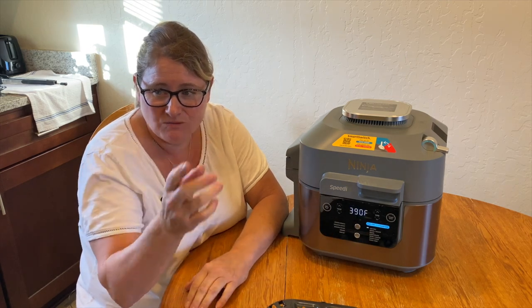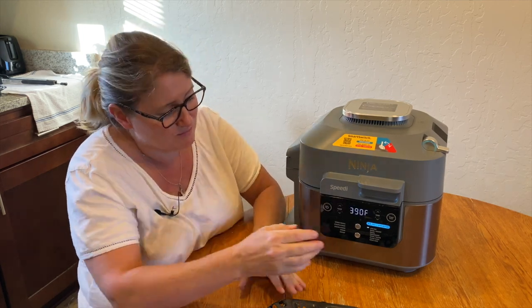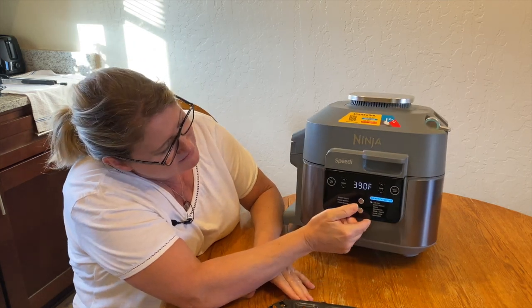I know. I like the first grill that came out with the buttons. I don't know what you want to call that, but the touch, I don't like it. If I had buttons, I'm much quicker with the buttons. If they had the Ninja Foodi's one lid, smart lid with the buttons, I would like it so, so much more. Not that I dislike it, it's just personal preference. And let's see, we're on.